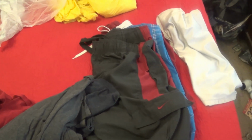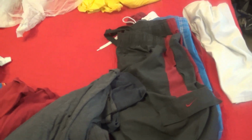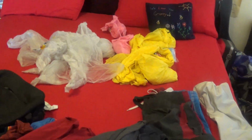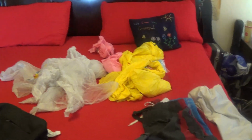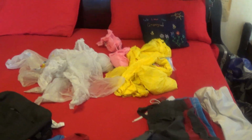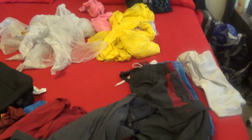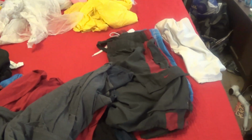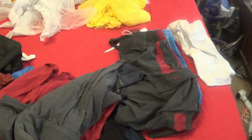I'm going to wait on my deodorant and my toothpaste because I still use my toothbrush and everything right now. But that is something I will also pack when I get there. If you decide you want to pack lighter when you get on the airplane, you can go to Walgreens, Walmart, CVS, or Dollar Tree when you get there and buy a toothbrush, toothpaste there. It's up to you. Again, you're packing lighter. When you get through, you throw the stuff in the trash. You don't have to worry about it and take it back home. So just a little bit of something to think about when you're packing.